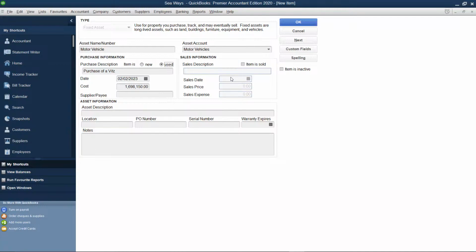Oh, no. The sales date applies where you sold the item. So just check on item is sold. Check on that box. Okay. Sales date.